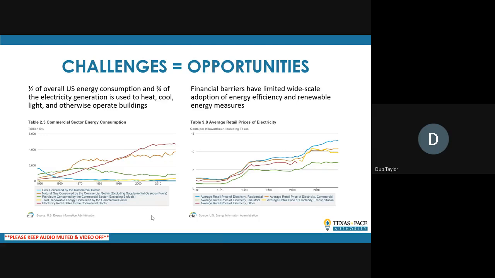And then the challenge on the financial side is that our electricity rates and, for the most part, our energy rates remain pretty low, pretty reasonable across the country. Texas, that's certainly the case. We have pretty low electric rates. So if you're trying to cash flow or cost justify an energy or water efficiency project on savings alone, that can be challenging and may require some unique financial offerings, and that's what we have through PACE. So challenges equal opportunities here.